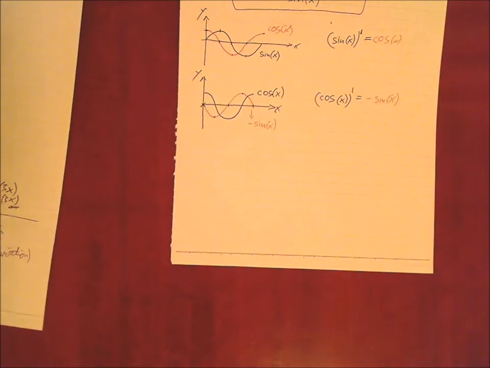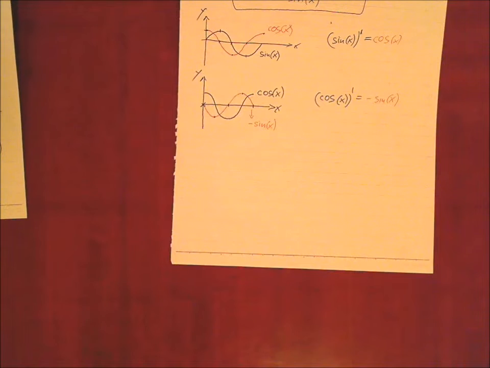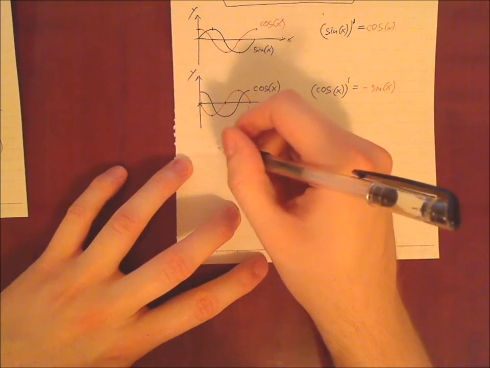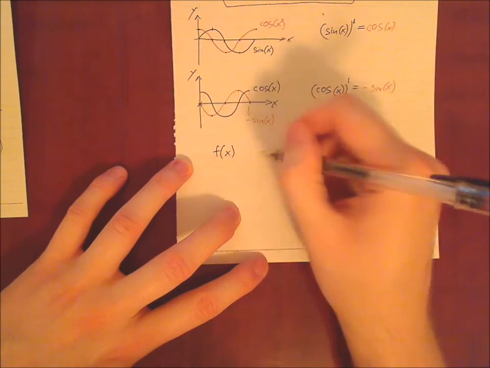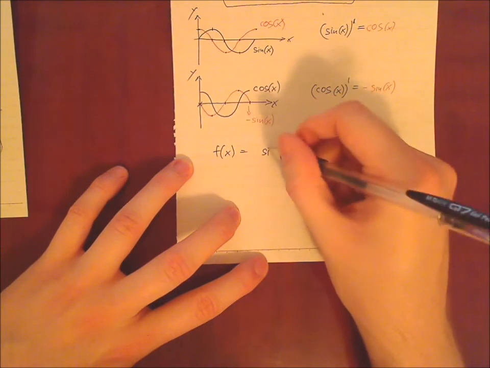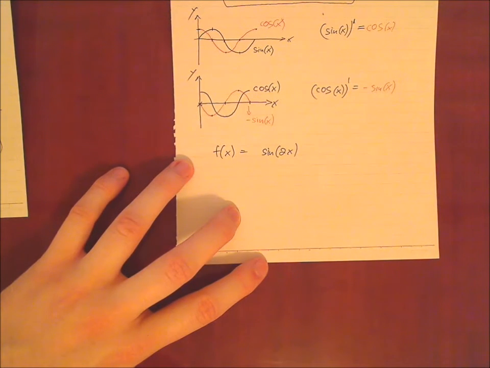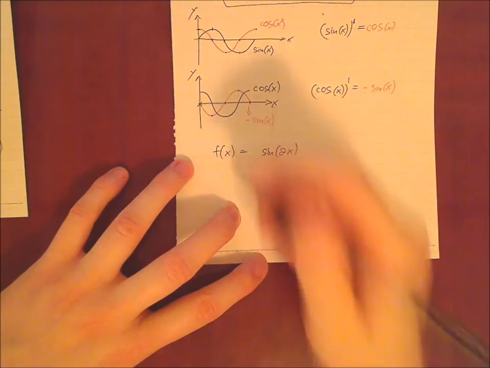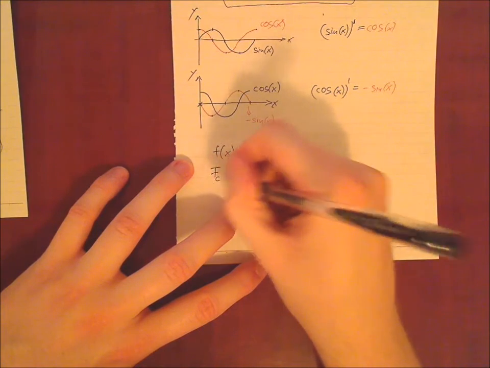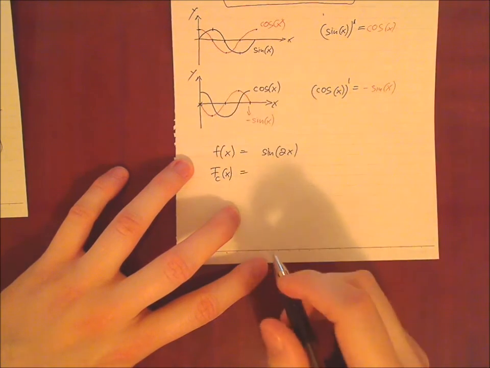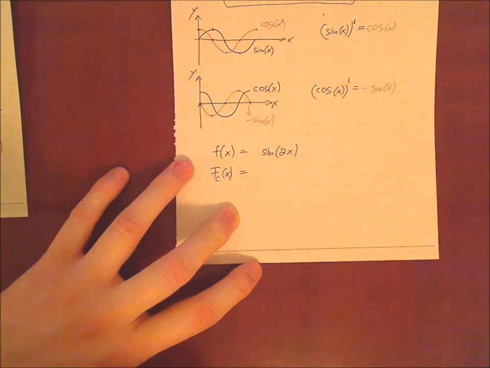Integration is the opposite of derivation, and maybe let's just have a look at an example. So let's, for example, have the function sine 2x. So now we want to integrate. How to integrate it? So we start with the capital letter F and C.